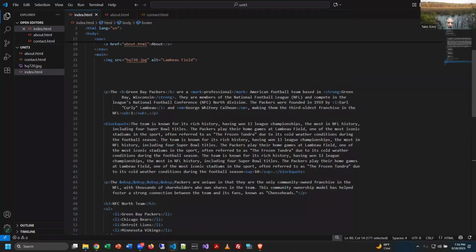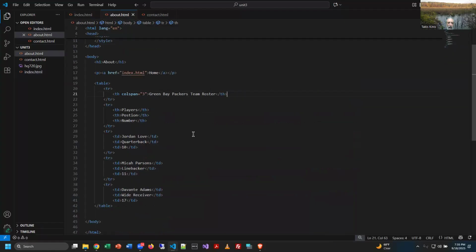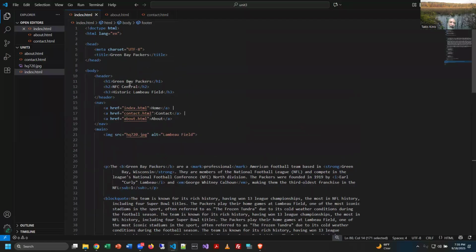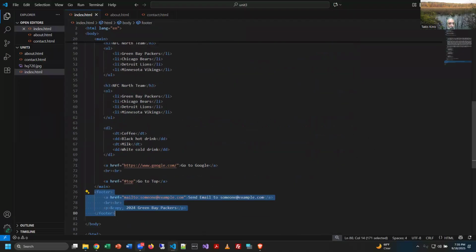So take all of your pages. Like I could take my about page and I could go over to my index page and copy the structure. In fact, think about it. The header is probably going to be the same on every page. The nav's probably going to be the same on every page. You just copy them verbatim and paste them on the next page. You wrap main around your content area, wrap footer around your footer stuff, and maybe your footer will be the same on every page. Right. So real good practice, by the way.